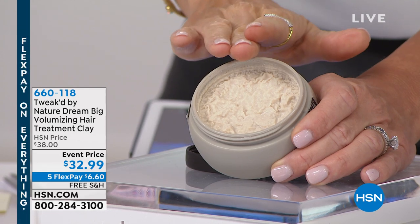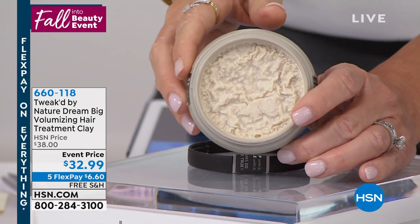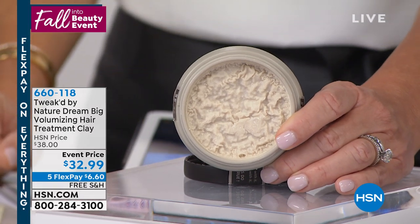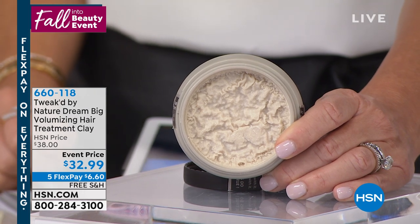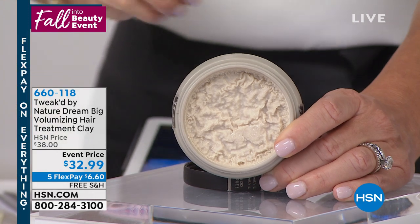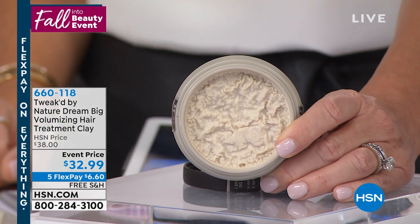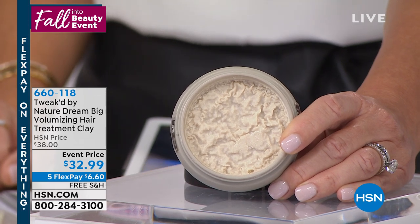Again, a little bit of this, use it at nighttime, wake up. Yeah, there is no water in that jar whatsoever. So it's looking for water. That's why when you get it at home, it looks like cracked earth, because it is. That is a bunch of different clays and starches that I found around the world that are designed to absorb the excess moisture out of the atmosphere, and it puts it into your hair and makes it thicker and fuller. You sleep with it, but you can also style with it.